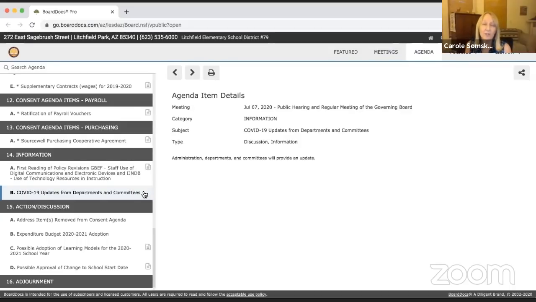As far as the Digital Learning Academy, we talked about special ed. If special ed kids are included in that academy, then there will be a special ed teacher that is dedicated to the academy also. And then we talked about the inclusion programs. Again, for the full return, inclusion kids would get what they need, but we also need to take into account the student needs and the parent concerns, especially with the hybrid model.